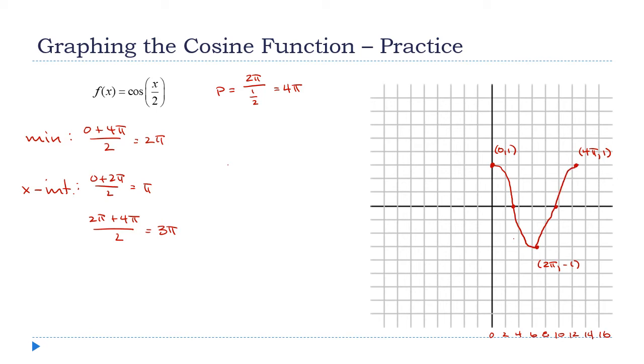Okay. Now, another way we could approach this, right? Another way we could approach finding the intercepts if we wanted to go. I'm kind of out of room to the right. So let's see if we can't do another period. This time going to the left. So it'll be -2, -4, -6, -8, -10, -12, -14, -16.